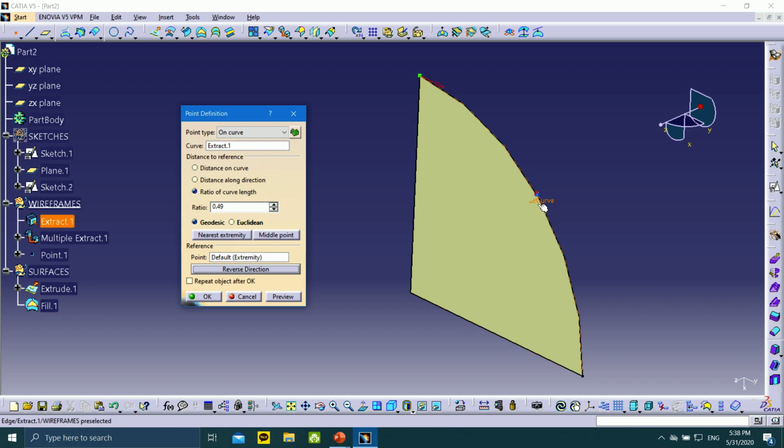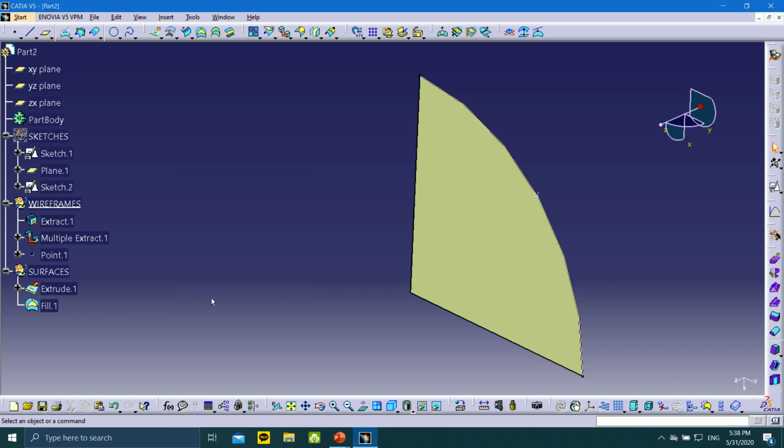Okay, so this one is for point 1. For another point you create from this direction, with the 0.49 value.